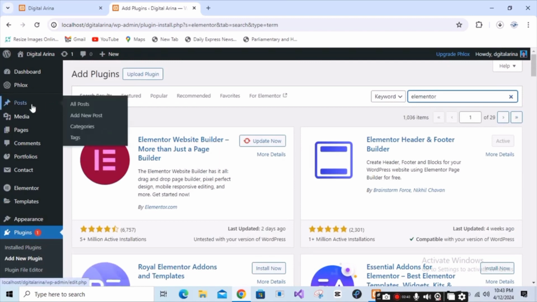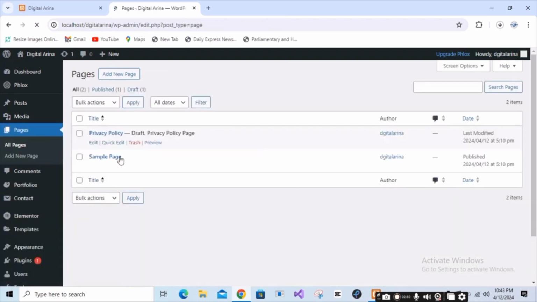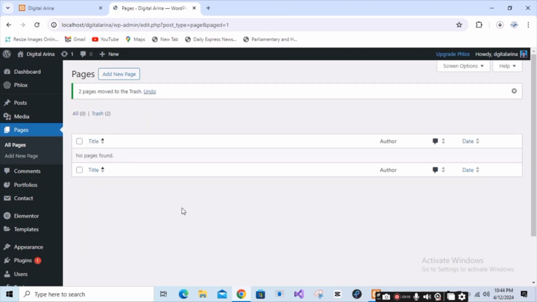So we will start our work. First thing we need to create is pages. Click on pages. By default there are two pages, number one sample page and number two privacy policy. We will delete those pages, move to trash. Okay, we will create a new page.